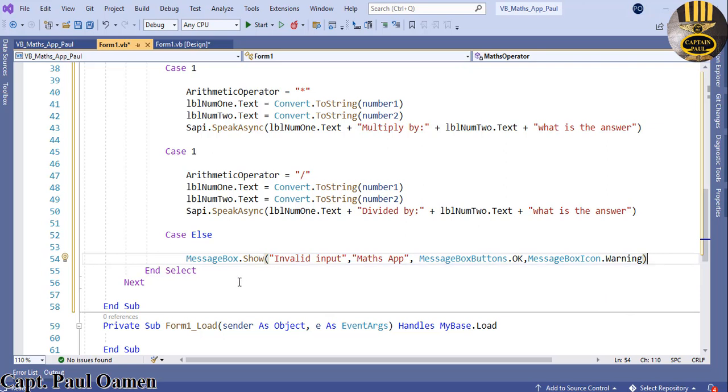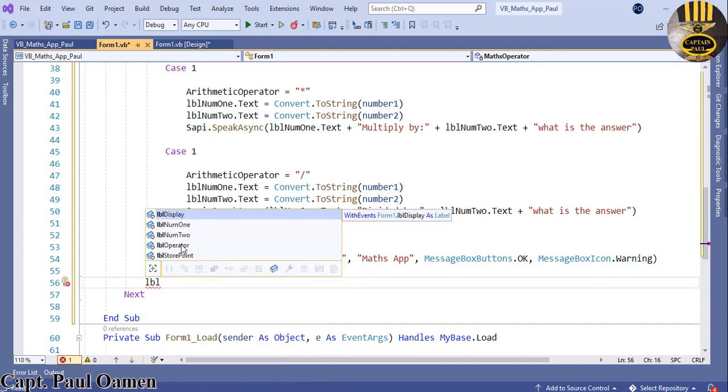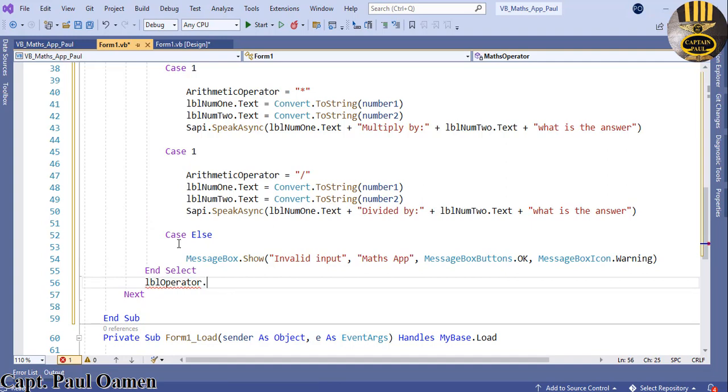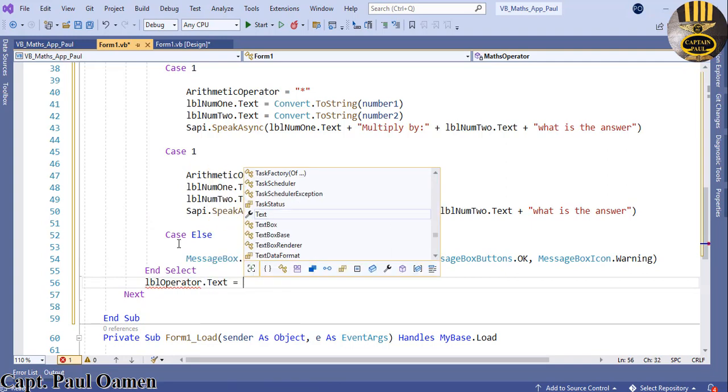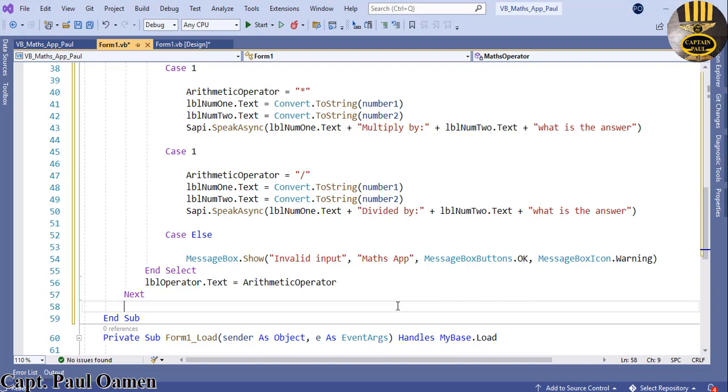Now that that is done, the selected operator, if it's right, we want LBL operator dot text to be equals whatever operator is selected. Copy and paste it right there. That is all for the function.